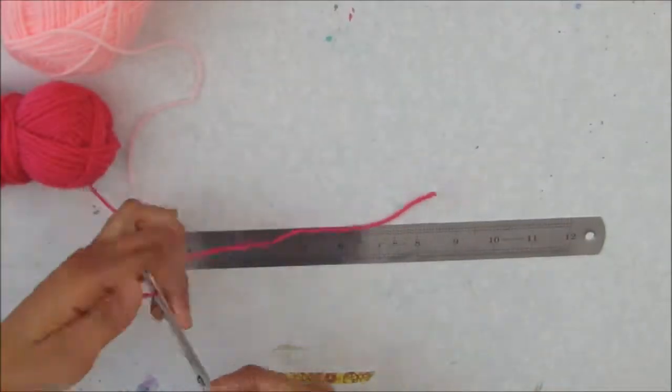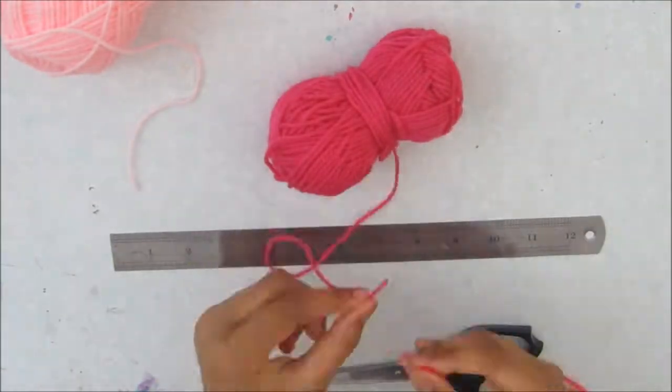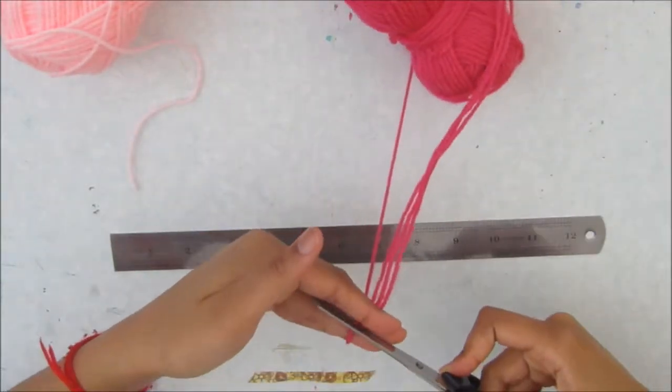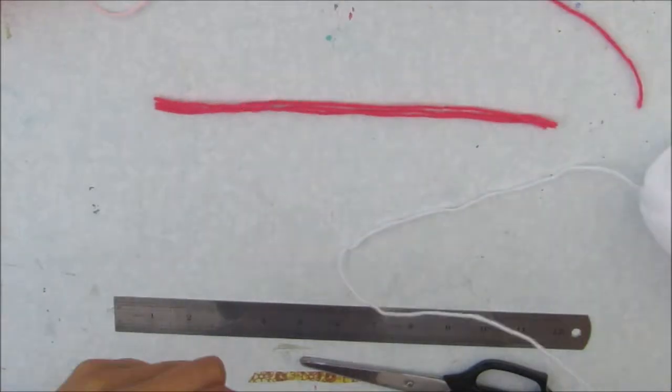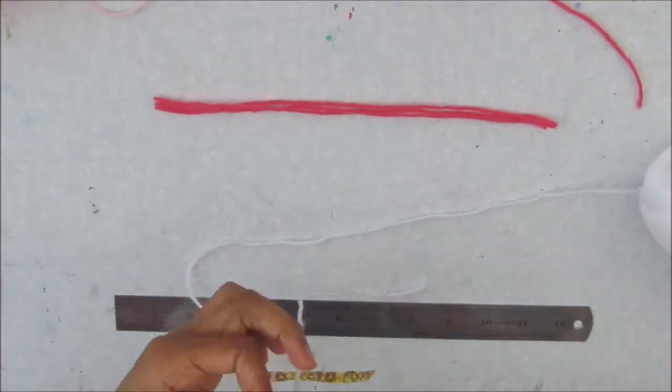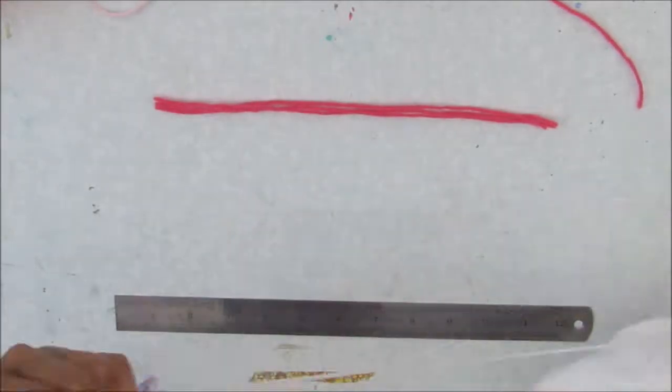And you would want to use a better pair of scissors than I did. I just grabbed one because I couldn't find my own, so it's a bit dull. It didn't really cut the yarn very well, but it'll do for this one. And I've never made a tassel before, so I'm quite pleased with how it turned out. And I'm sorry for it keeping on going out of focus. My camera doesn't like to focus on white spaces a lot.